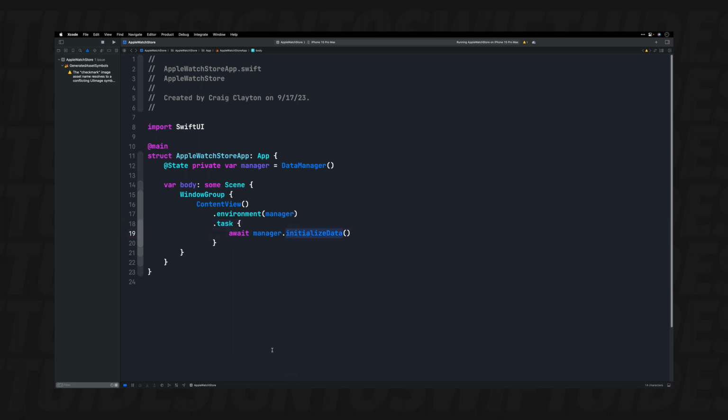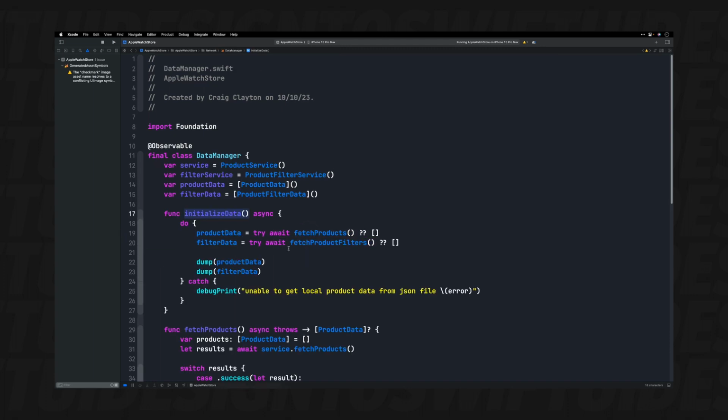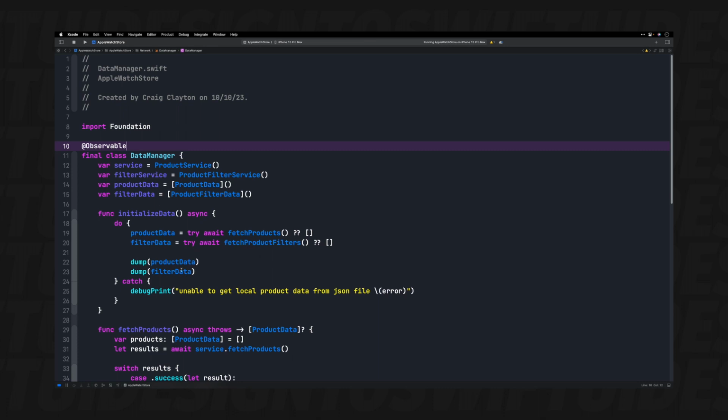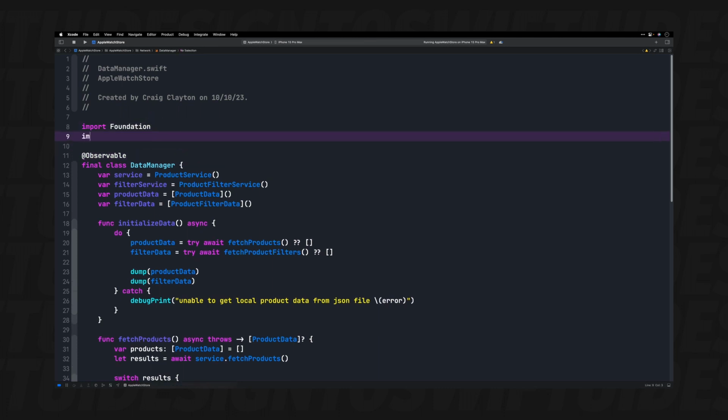And you can see down here in the console that we have 17 elements for product filter data. We then have 14 elements for product data. So everything is working as expected. If you are running into problems where yours is showing 0 elements or doesn't show the data at all, then just verify that Macoon is running, and verify that you didn't mess up on any of the individual items by spelling. It's very important that your coding keys match, because if they don't, it won't work. So those are important.